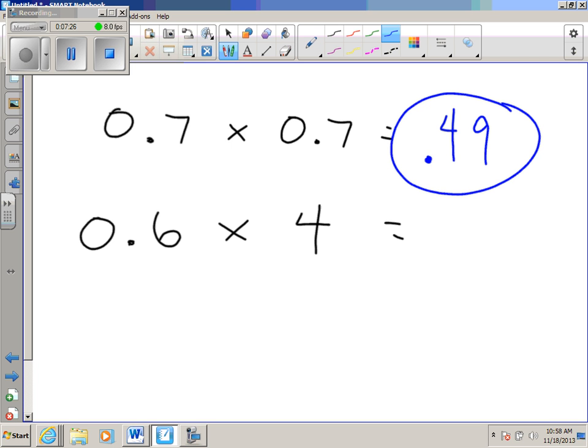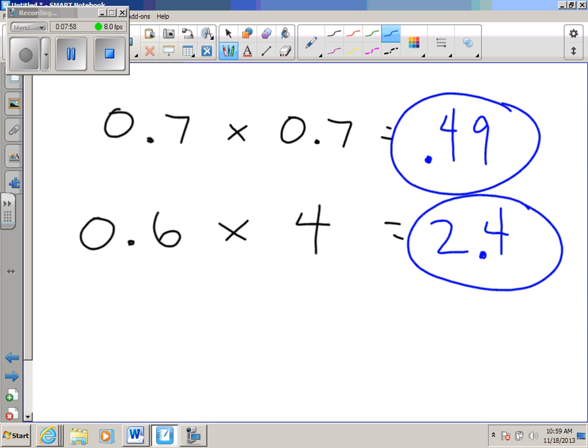Awesome. Next one, 6 times 4 is 24. How many places after the decimal do we have in this one, Leah? 1. So I'm only going to move 1. I should have 2.4. So you have to pay attention. You're not robots. You're not conditioned. I think I tricked you. Some of you were just doing 2, 2, 2. You got to see what's there.